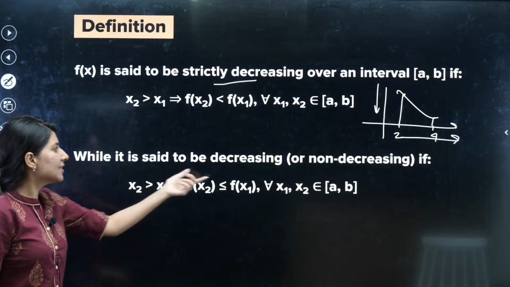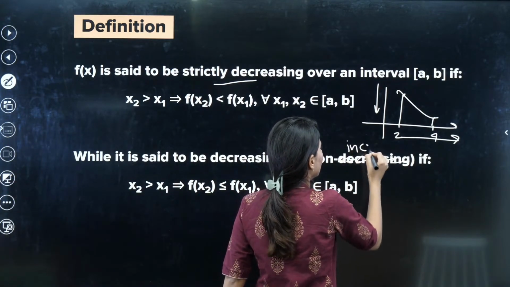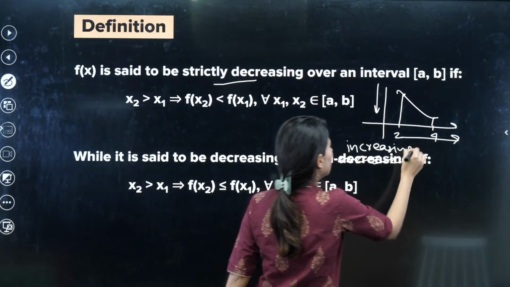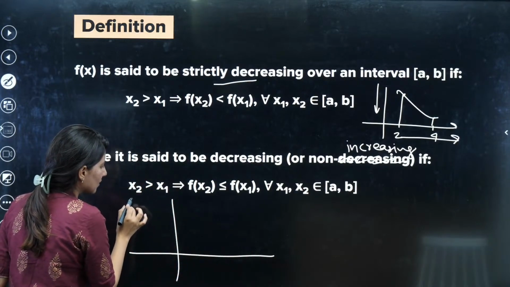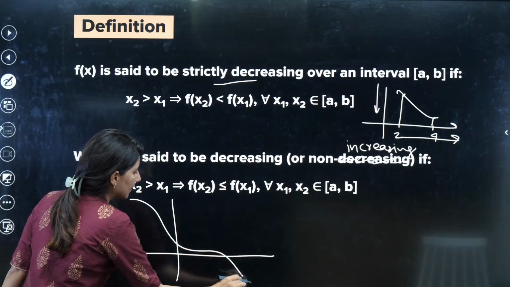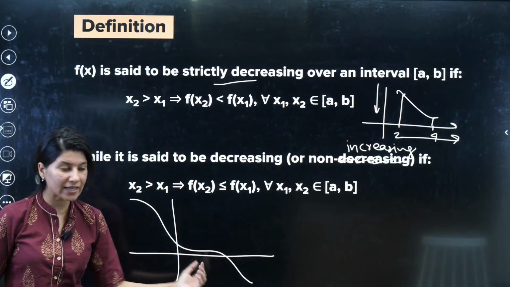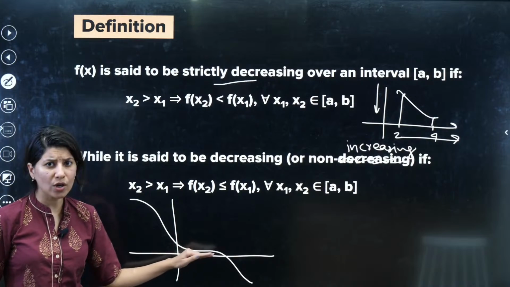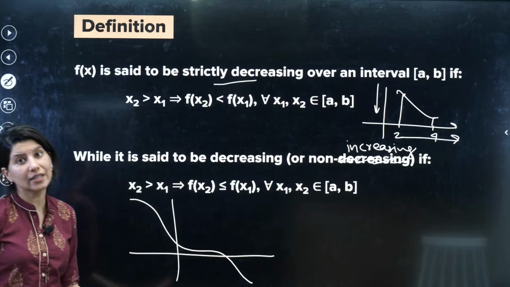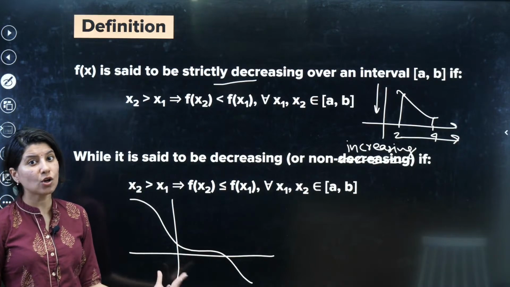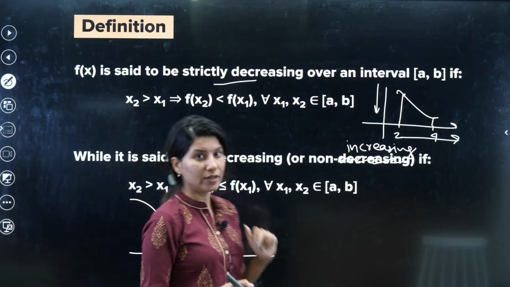And again, a decreasing function is also called non-increasing. So how does the graph of a decreasing or non-increasing function look? It looks like this: decreasing and then decreasing. For a certain period, or certain values of x, it becomes constant, but eventually it is decreasing. So the nature is non-increasing, it is not increasing at all. This is how we call it a strictly decreasing or decreasing function.